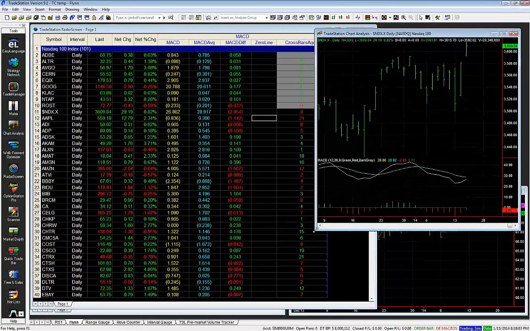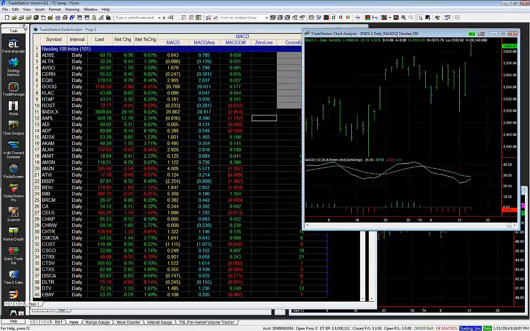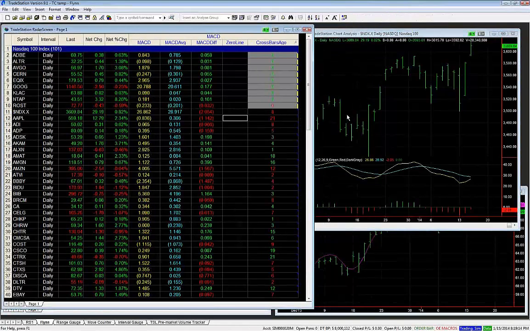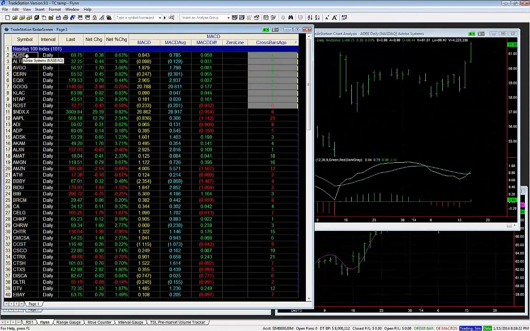Now, here's a chart that I linked to it. I'm trying to make this easy to see. You know what? Let me make a little room here. That might be a little better. I linked the chart to it. So you see the green button. So these two are linked. So if I want to say, oh, wow, Adobe, okay, let me see what's happening there. Oh, all right, we had that big breakout today, a strong market. I have the crossover here. Of course, these lines crossing is the same as the histogram crossing over 0.